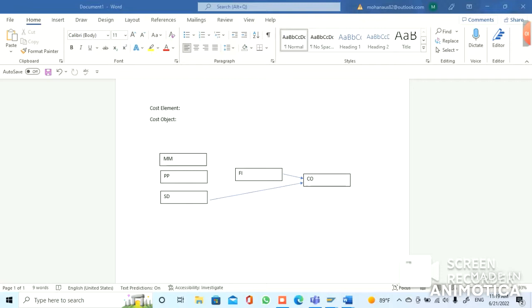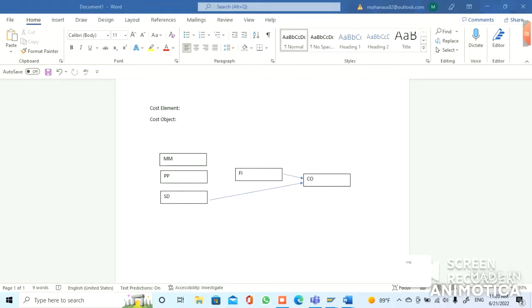The multiple modules are like the SD module, PP module, MM module, and maybe the primary postings which we do through FI will flow to CO. So we all know that there are multiple postings which flow to controlling.